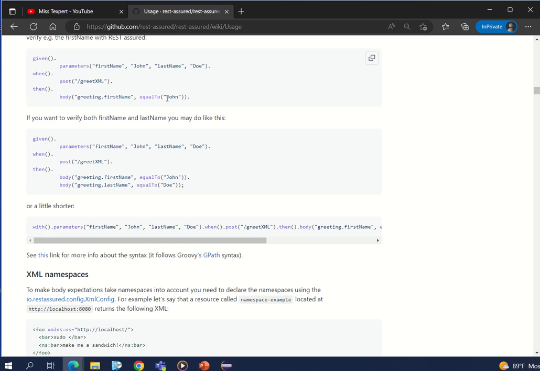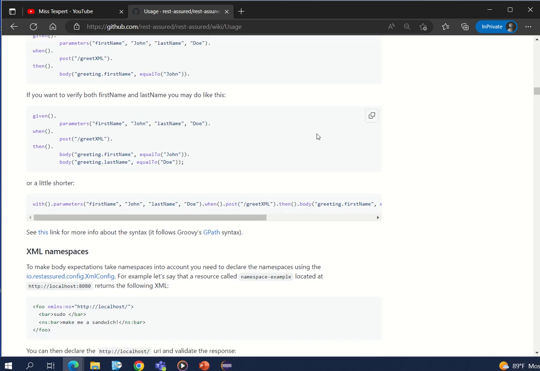Here it's checking the outcome against the value given within the double quotations, that is John. So there's a comparison between these values. If the value which comes from this particular part is equal to John, then this assertion is green, right? That means it's passing. In case it's not equal, then there's a failure.